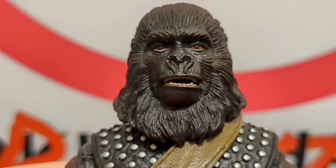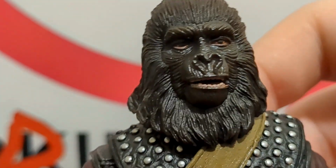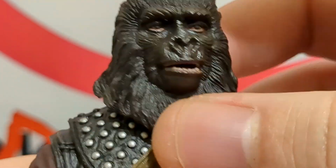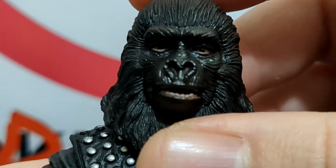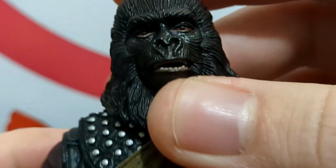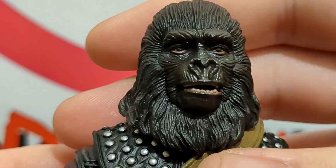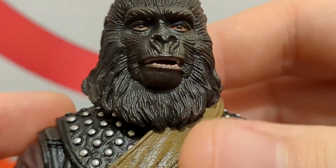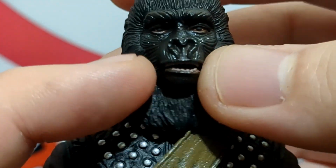First thing about this figure that blew me away, easily the head sculpt. I was so occupied with the Roddy McDowall head that I wasn't even thinking about how well they'd approach Aldo, but they did such a good job capturing that expression, which can either be angry, having a little bit of fervor, or it could also be very cowardly in him trying to run away. His face is largely unchanged throughout the movie. He's not the most emotive, but it's kind of fitting for his character, so that makes sense. The eyes are also very well done. I also love the asymmetry in the mouth.